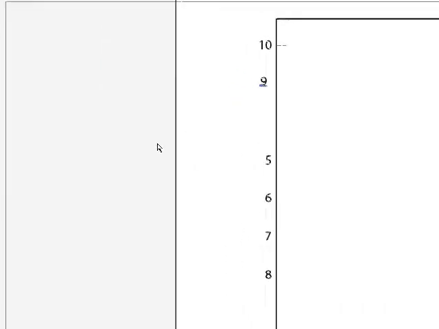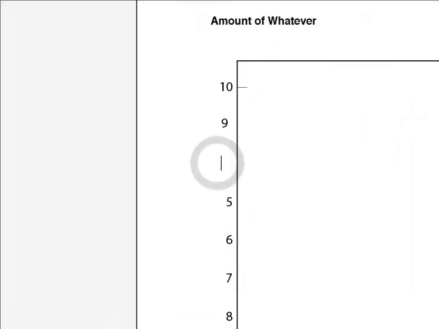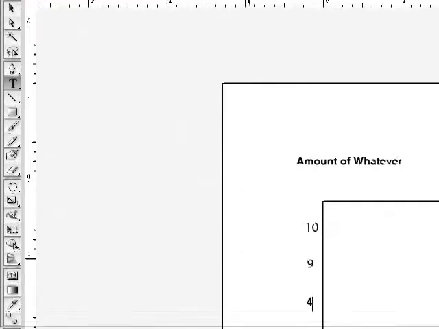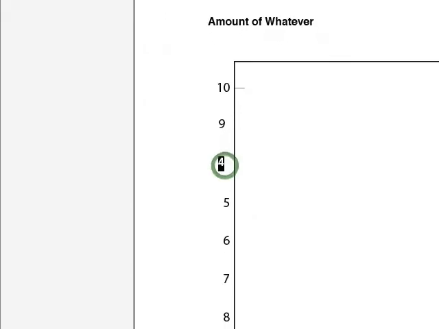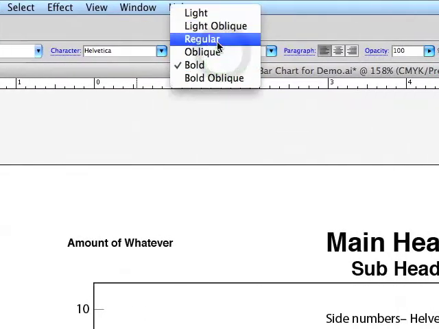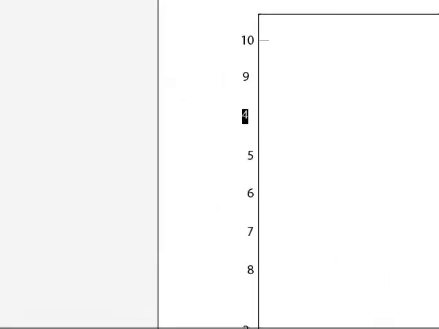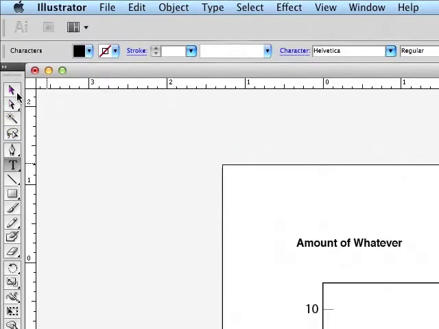Oh, I'm missing a 4. That will never do, so we'll have to come in here, click once, type 4, and we're going to change this from bold to regular. And then see, we've got 4. We're going to have to get that in order.